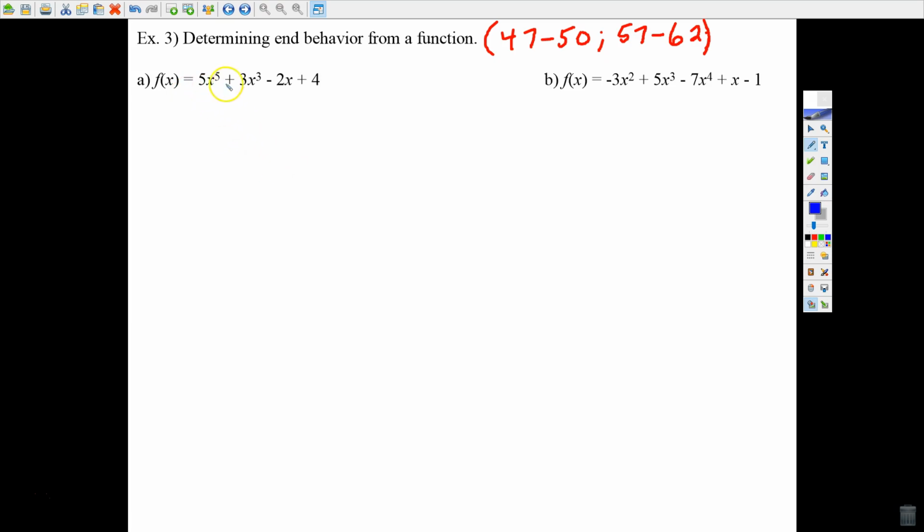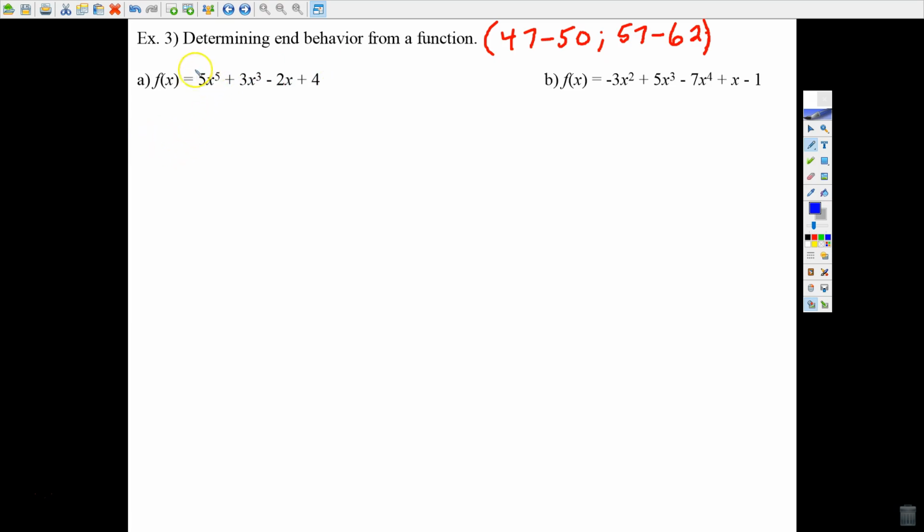Alright, so make sure first of all that you're looking at a function in standard form, meaning that the highest exponent for x is in the lead, and the function exponents should just count down in consecutive order until you get down to the constant. So this letter A, this function is in proper form. The lead coefficient is positive 5. So we can summarize end behavior like this.